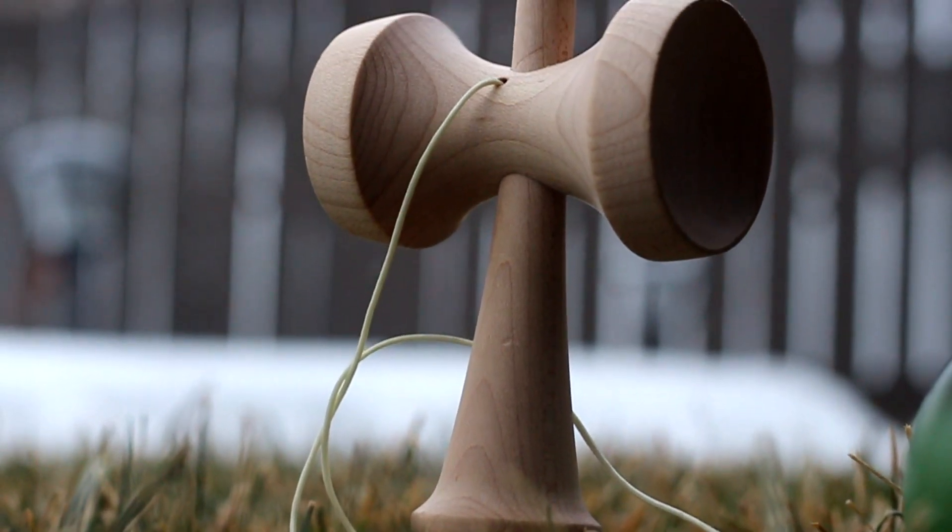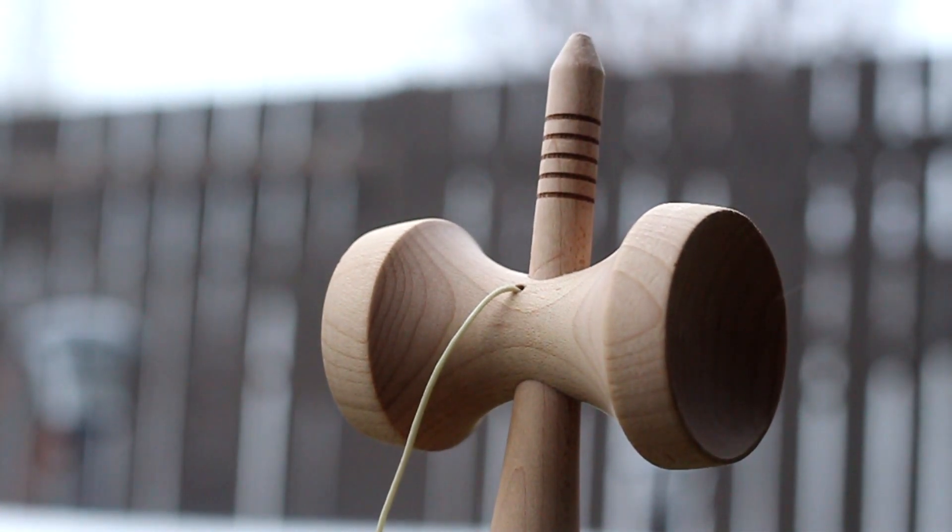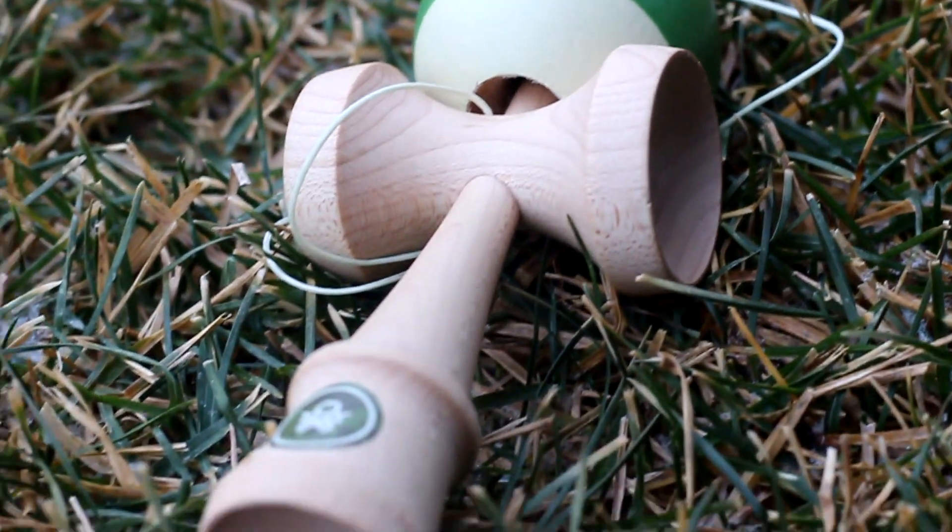Moving down to the Ken, I think these are called the Unity Stripes on the spike. There are five dark stripes around the spike representing five members of the pro team. This whole Ken is a nice maple wood — not very fragile, just a nice hard maple wood that looks pretty good and is definitely nice to play.